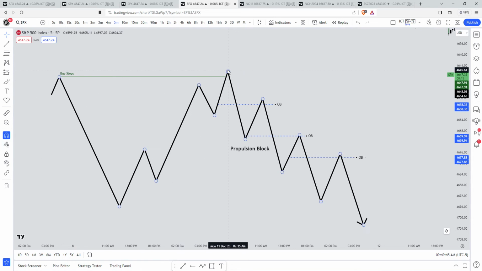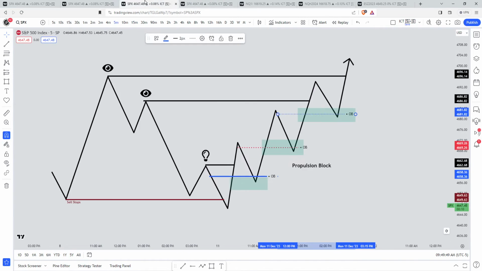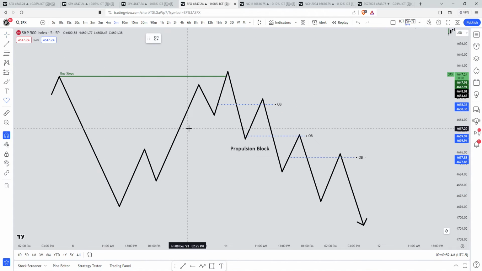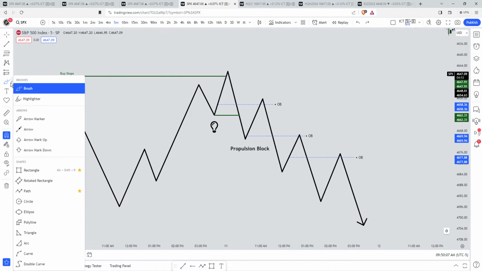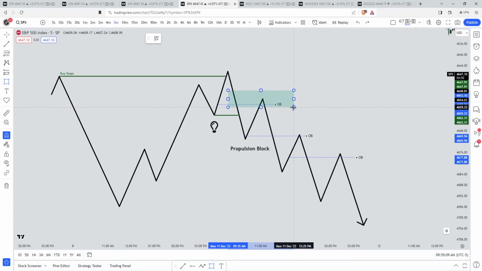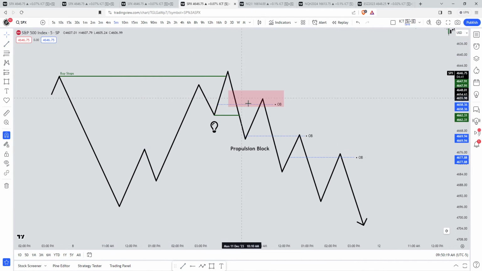Same idea, price runs liquidity, takes out this old high right here. So it does a run on liquidity. What do we need next? We need a market structure shift. When price breaks through this low right here, we do have a shift in market structure down. Okay, what do we need now? In this price leg that created the market structure shift, so the low that created that shift down, you're looking for a fair value gap in that price leg down. So if we have a fair value gap in there, it meets the criteria. Because number one, it's taken out buy side up here. It's created a shift in market structure, and it has a fair value gap.